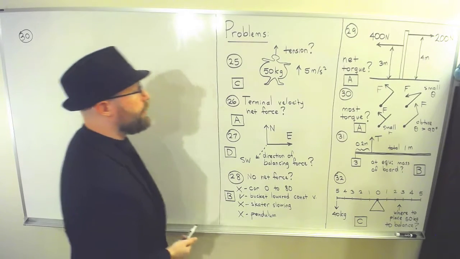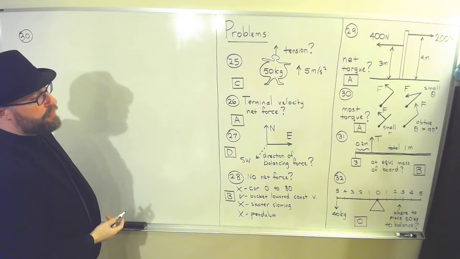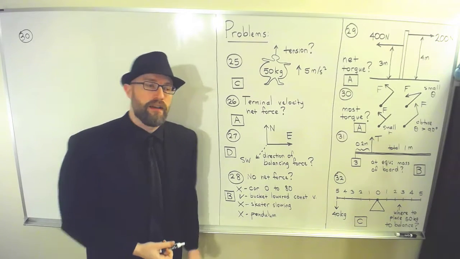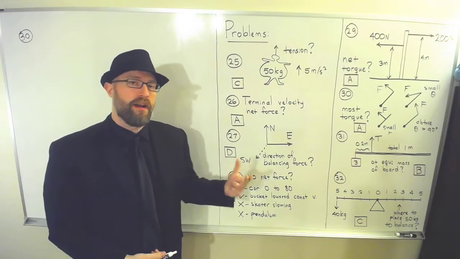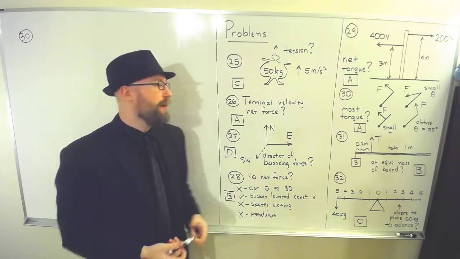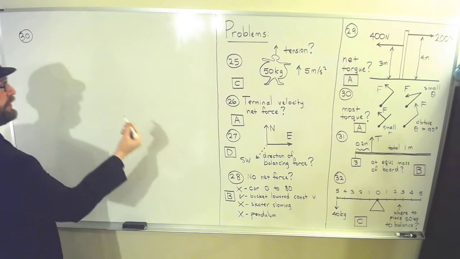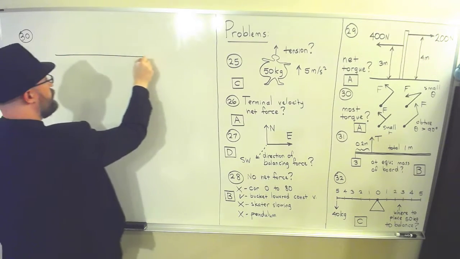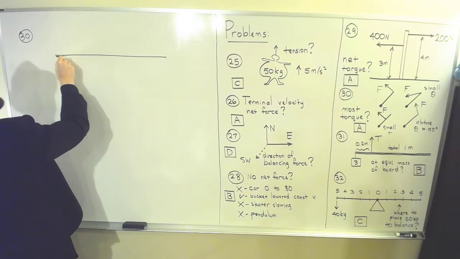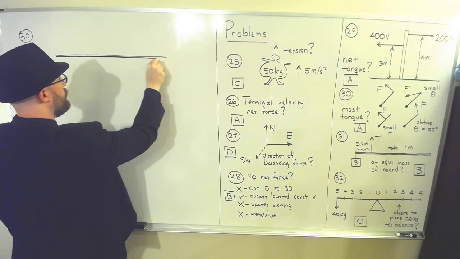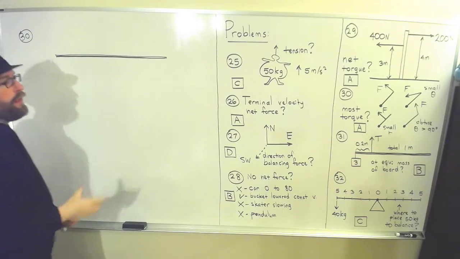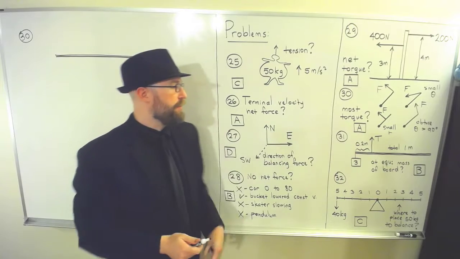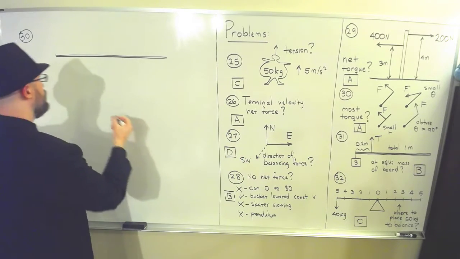Okay, now 31. This problem might be a little bit tricky, but it's useful because it lets us illustrate the importance of a concept we've talked about before, which is center of mass. And so what the problem is, just to redraw it here, is you have this board, and I'm drawing the board with some thickness because you're supposed to think of the board as being massive. The idea is that it has a significant mass, a mass that matters compared to the masses of other things in the problem.